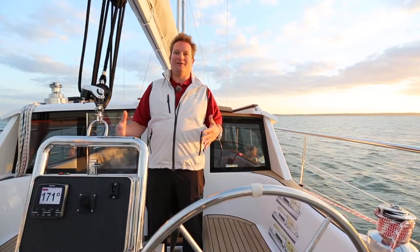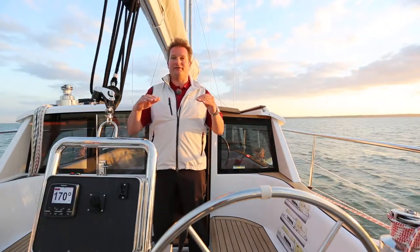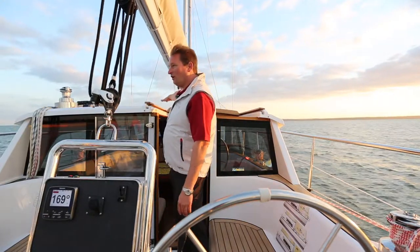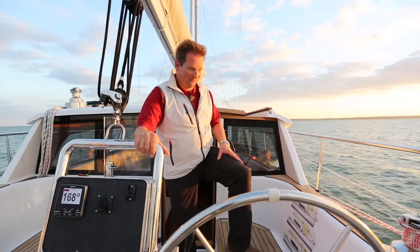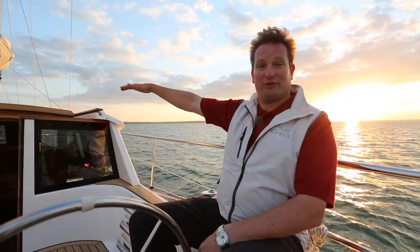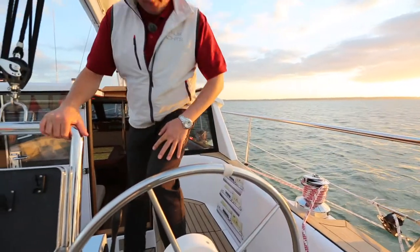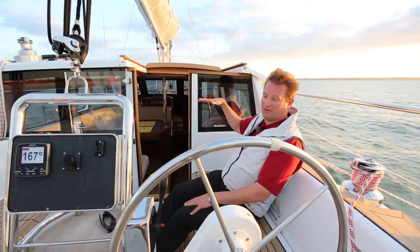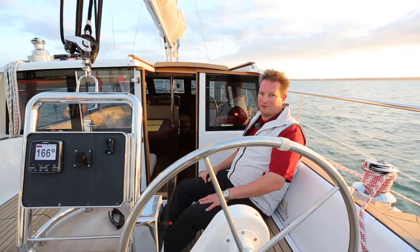To understand our Xerius deckhouse concept it's very important to talk about eye levels. The whole construction of the boat is set up around eye levels — it's all about visibility. If you are standing in the cockpit you have a very clear look over the coach roof, which is only 1.4 meters, so literally everybody can look over there. If you are sitting at the helm up on the coaming, you again have visibility over the coach roof and sidewards alongside it. But if you are sitting down in the cockpit on the comfortable benches, you have perfect visibility through the windows — like you would look through a spray hood, but this is security glass, giving much better vision.